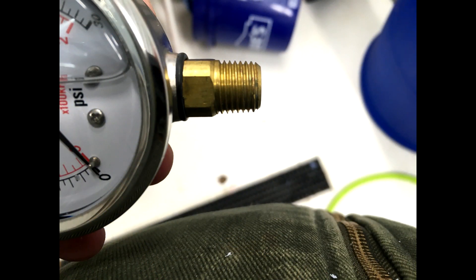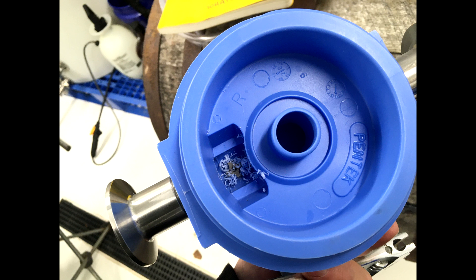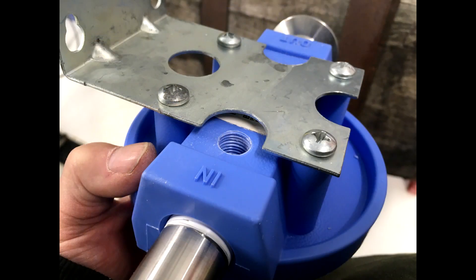Now turn it over and tap it from the outside in. This is very soft material — you'll be able to start the tap with just your fingers, turn it until you just can't turn it anymore, then use an adjustable crescent wrench. You need to stop at a certain point: you want to maintain the taper. If you look at the gauge stem you'll see a slight taper to it — you want to match that. If you bottom out the tap it won't have the taper needed for a good seal. Stop when the end of the tap is just starting to come out into the case. You can always go further but you can't back up.